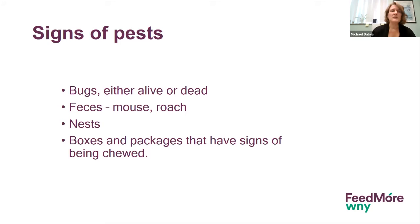So the first thing you want to do is look for signs of pests. This could be the presence of bugs, either alive or dead. Feces that you might see; usually you see the mouse feces before you see the actual mouse in most situations. That's how you know you've got them. You might see signs of nests. This is why it's a good idea to periodically go underneath those raised shelves and get a broom under there, making sure nothing's building a home under there. It's also a good reason to inspect your packaging and make sure you don't see signs that something has been chewed on, or signs of pantry moths or any other kind of infestation.